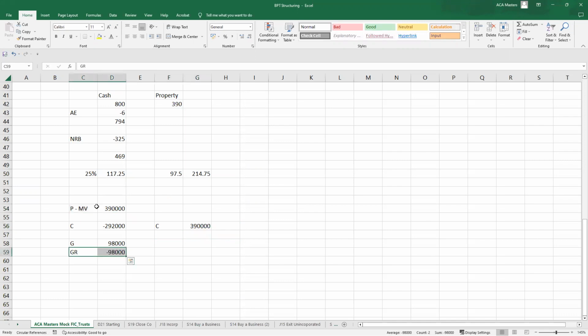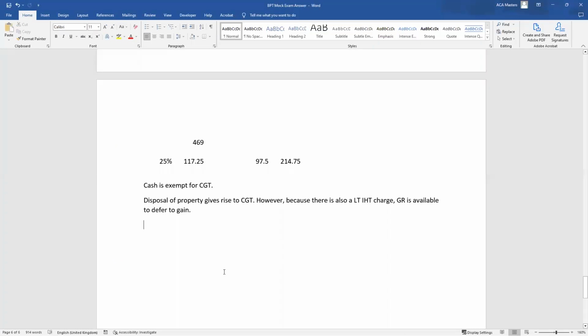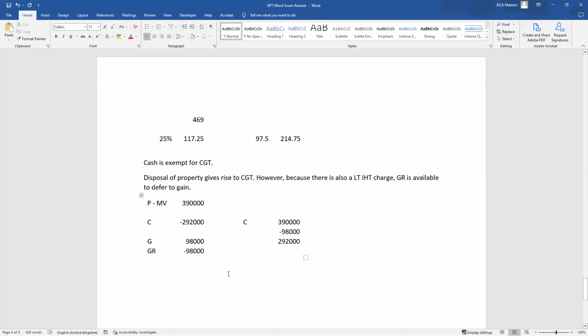But if the person has claimed a deferral relief, like gift relief, then of course that reduces the base cost of the asset. So you can see that the trust's base cost is just going to be the same as what Anna's original base cost was. So you could briefly mention that. We covered that in a lot of detail in the CGT classes when we looked at lots of questions on the reliefs, when to claim the deferral, when not to claim the deferral, but you can just see it being relevant here as well. So disposal of the property gives rise to CGT, however, can claim gift relief to defer the gain. And then you could put, base cost for the trust is reduced by amount of gift relief claimed.